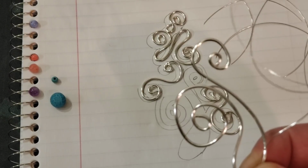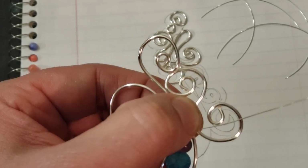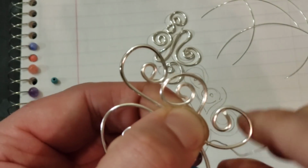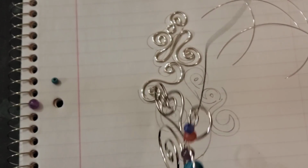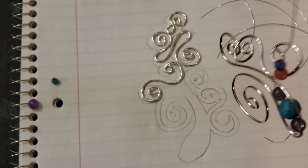Let's try to get the camera to focus there. Okay. All right, let's go. The good news is I can kind of dangle it while I string the next bead and just let it fall all the way down the whole 3.5 feet.